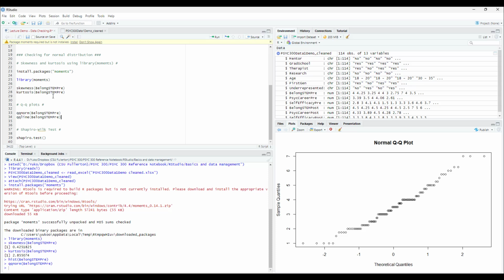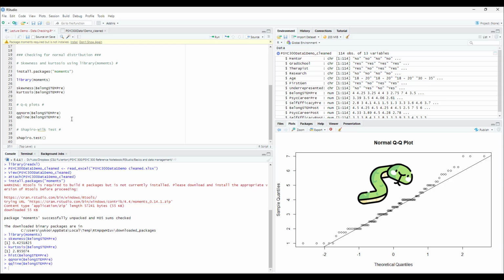Okay, so this is our data. And then what happens when we overlay the line that represents the normal distribution? So, this is not exactly falling into a straight line. A little bit of a snaky S going on here maybe. And then I've overlaid the line. And so, it's not lining up exactly on that line. So departing a little bit from the normal distribution. But that's one way to eyeball to what extent my variable's distribution approximates a normal curve. I see some departures around here on the edges, especially on the upper side of the distribution.